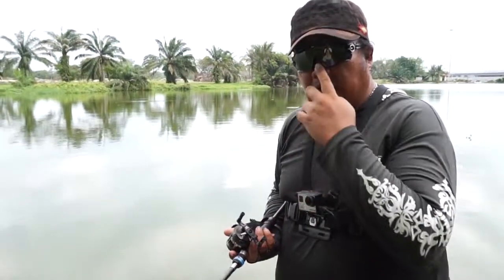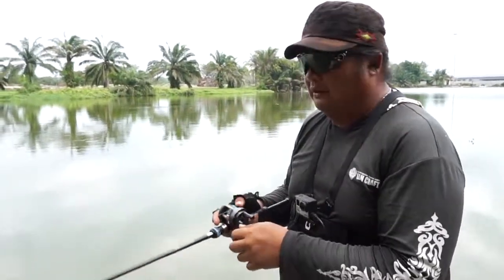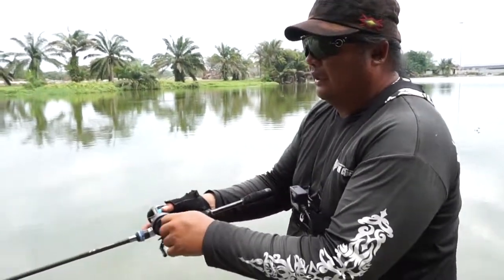There are five types of casting techniques in baitcasting. Okay, the first one, the easiest one, and the one beginners usually start with, is the side cast. Side cast is where you want to target a long distance target. Yeah, I'll show you the technique.